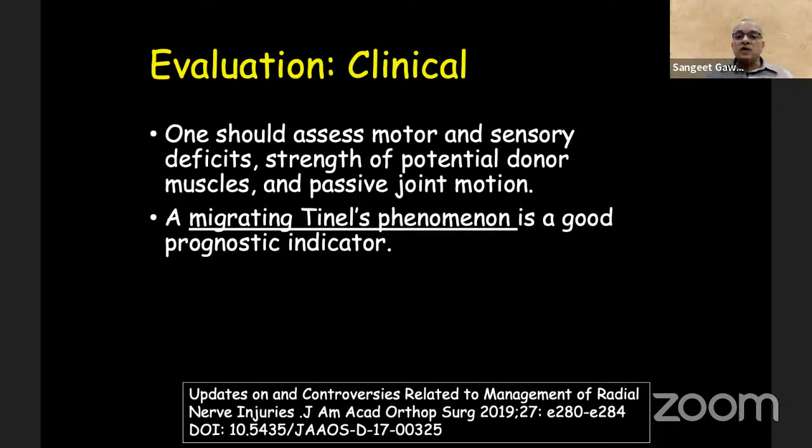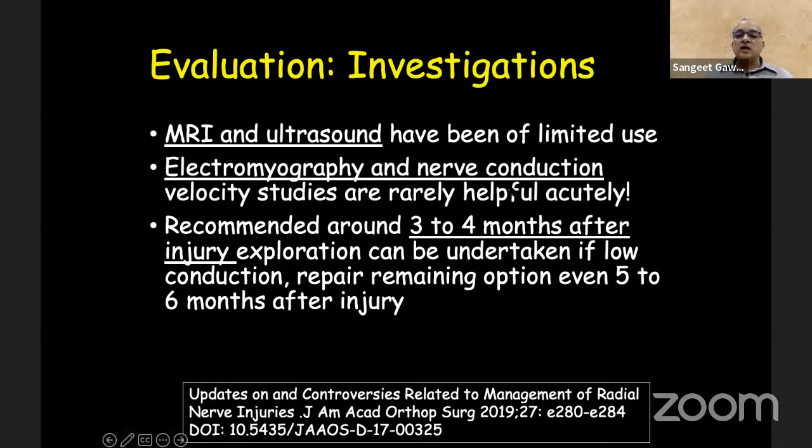Now, how do you evaluate the recovering radial nerve? One should assess the motor and the sensory deficit, strength of the potential donor muscles, and the passive joint movement. A migrating Tinel sign is a good prognostic indicator. MRI and ultrasound have limited use. EMG and nerve conduction velocities are rarely helpful in the acute stage. They are recommended to be done at 3 to 4 months after the injury. Then exploration can be undertaken if there is a low conduction, but repair remains an option even at 5 to 6 months after the injury.